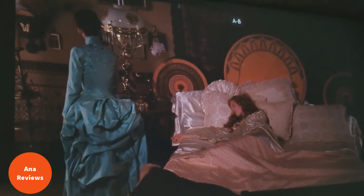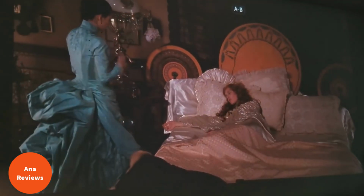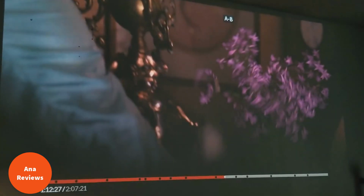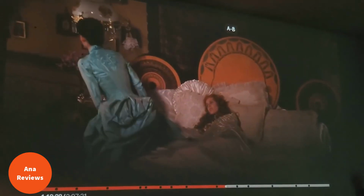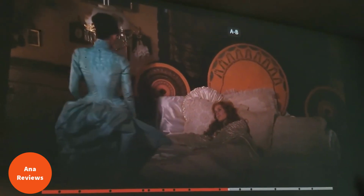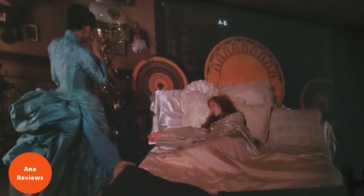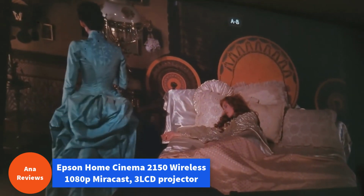But it looks great, and the point I'm trying to make here is that even in a very lit up room right here, I'm still getting a good vivid screen projected onto my wall. I have my shades open. It's very bright. I live in South Florida, so it's very sunny here. It's the Sunshine State. It's always bright. And an old movie like this looks excellent on this 3LCD technology. That's due to three factors that I just mentioned: contrast ratio, great reproduction of color, RGB, and of course 2500 lumens of brightness being emitted from this projector. So this projector is very bright. Okay, and for $900, I think this is an excellent deal for a projector. I know $900 is still expensive, it's close to $1,000, but for the projector price, I think this is a good price.